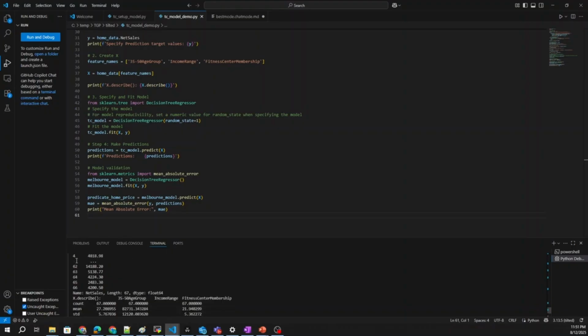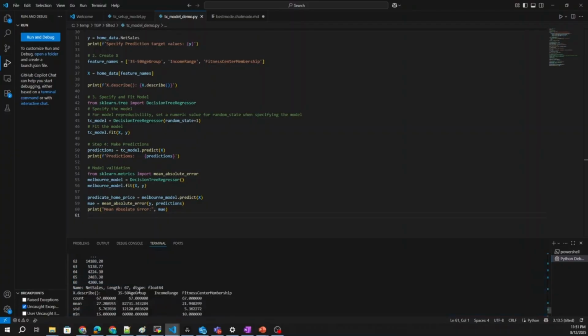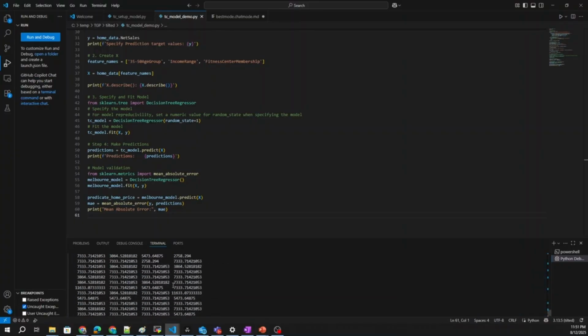So with the logic, we started predicting. This is the data which was all predicted, and then we started calculating the mean absolute error. So we saw that there was an error of 1704. So this way we can see that our model needs to be trained further so that the mean absolute error can be reduced to 0.